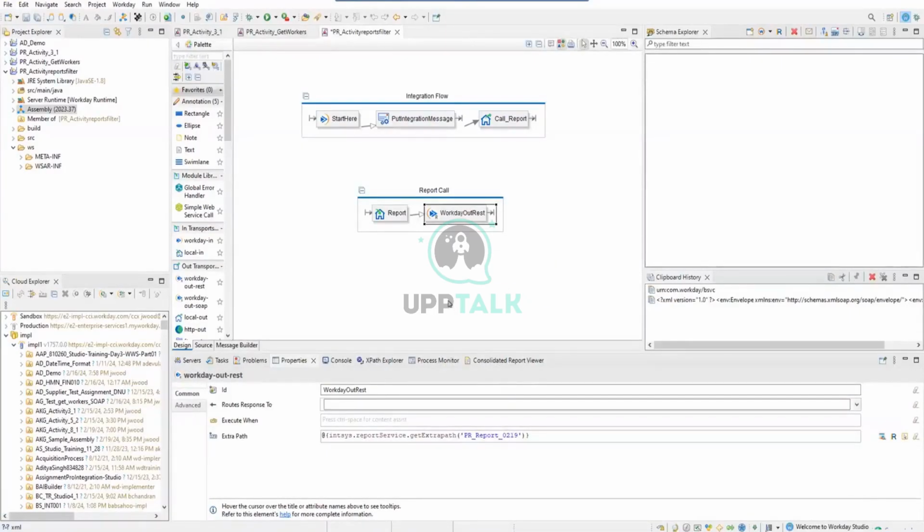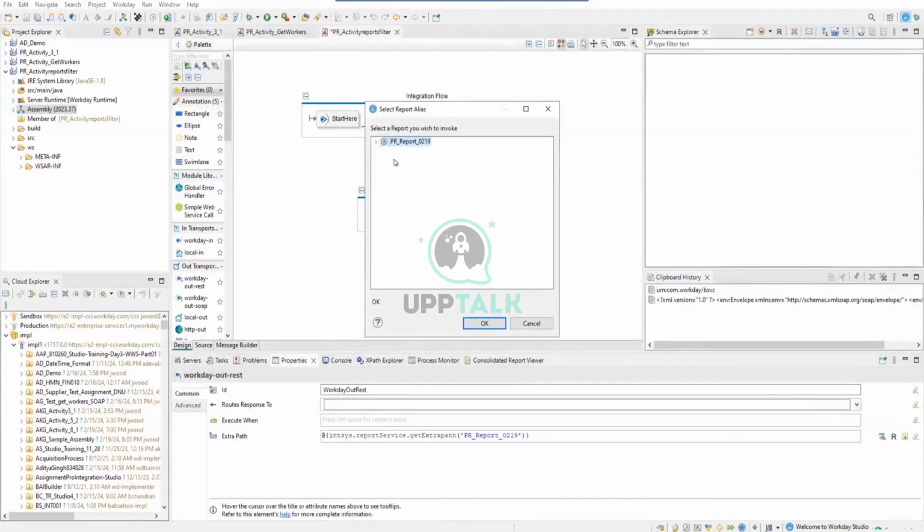Once you add the Workday out rest, to the right there is a small arrow. If you click that, your report alias, which you configured in the Workday in as a report service, will come up here. We just need to click on that. Select.